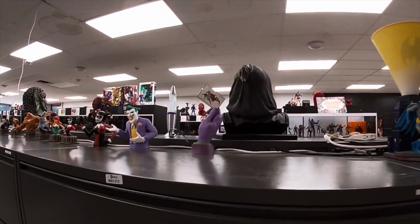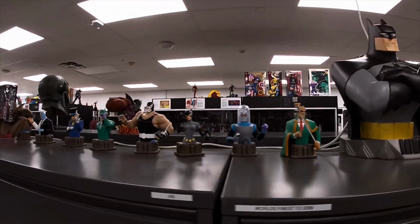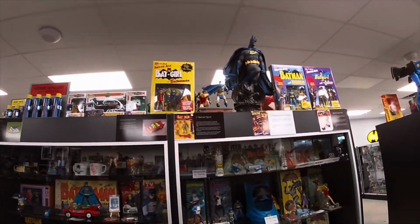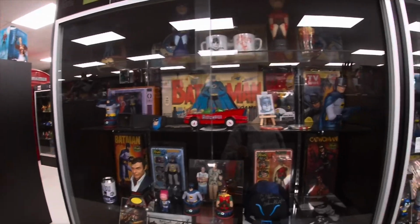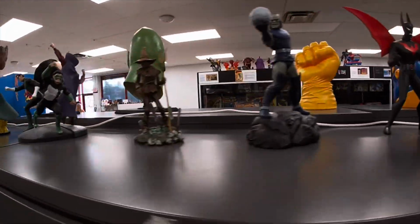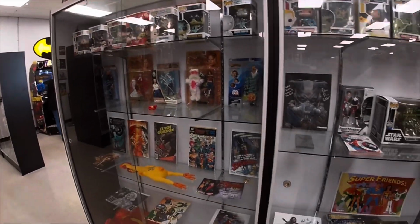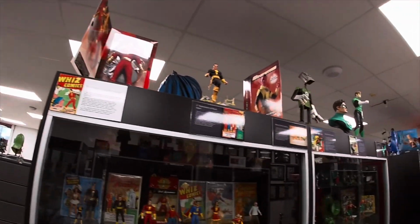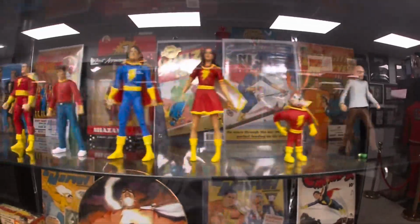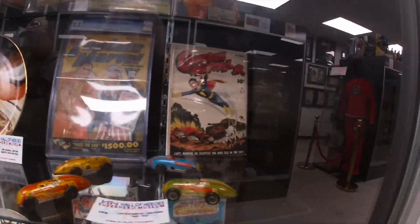In this museum, there was over 70,000 comic books, over 10,000 toys and figures and props, and over 100 pieces of original comic art pages and animation cells from the favorite cartoons we once watched. Who remembers Green Lantern? They even had the ring used in the movie. And the Flash. There were so many heroes that I had forgotten about.